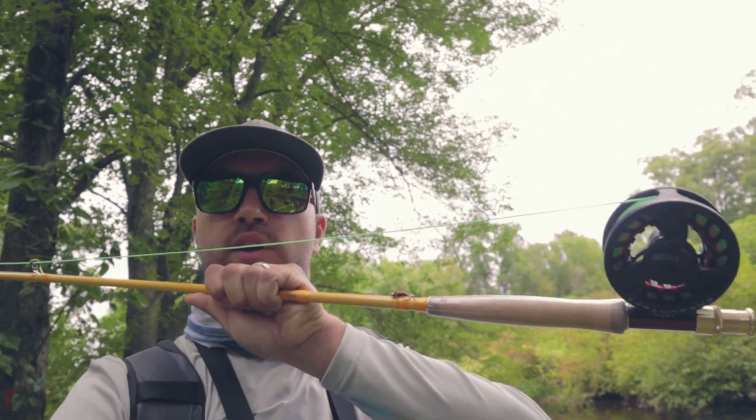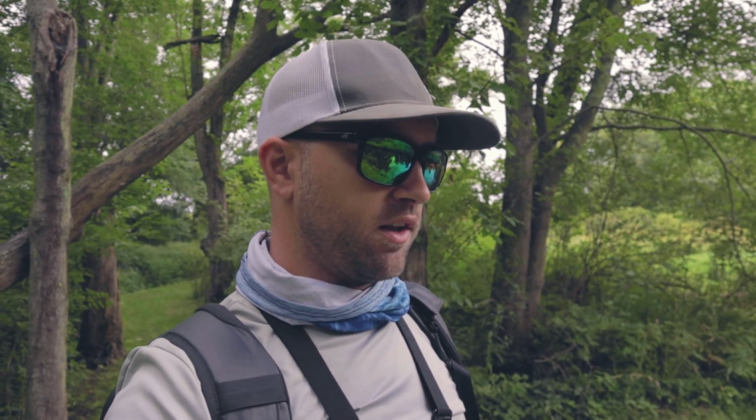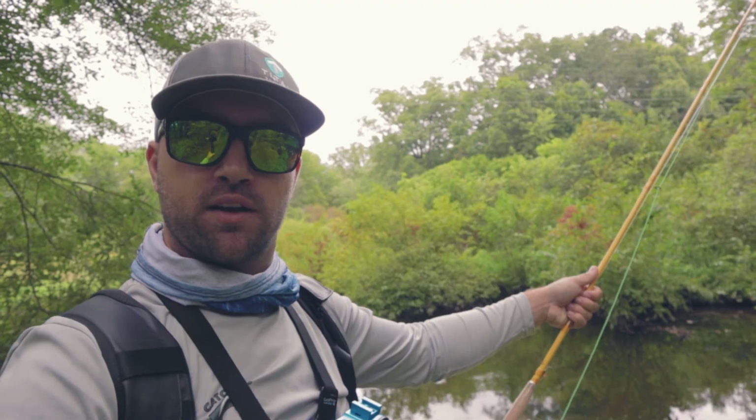So we will see what we can get on the old fly rod, because it is a wild trout management area, so you can only catch and release trout and only use single barbless hooks. So perfect for a fly setup, and we'll see if we can get some trout and maybe some smallmouth and largemouth. And if all else fails, there's always our good friends, the skunk beating bluegill. So stay tuned and we'll see what we can get on the good old Hockanum.